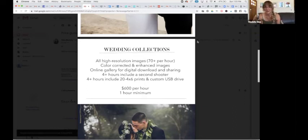Make a new pricing guide that has set collections of set hours, maybe some example timelines, or just some information like helping a couple land on a certain number of hours. I think it would be really interesting to see if their average booking rate increased just by changing that information. I don't know what the average number of hours this person normally books, but I would guess that it could be a whole lot more if there were more set packages and set structures, and if there was an incentive to book more hours because it's a little bit less per hour.